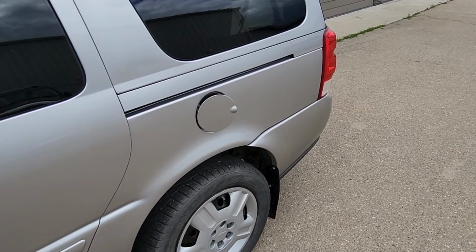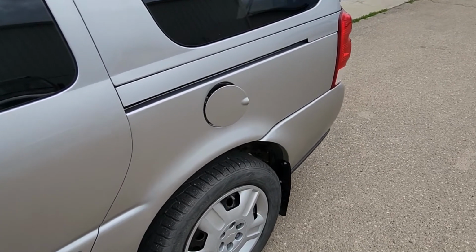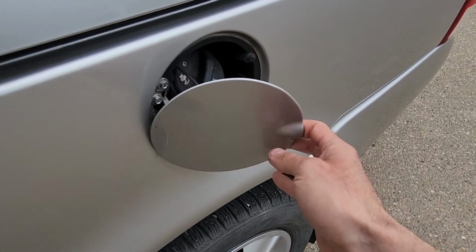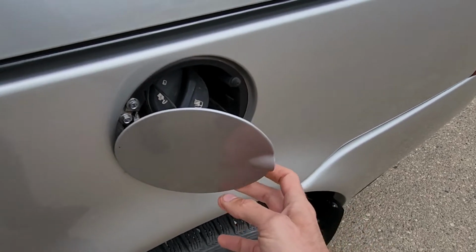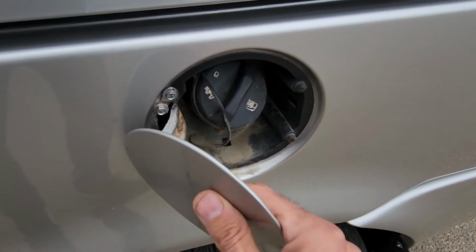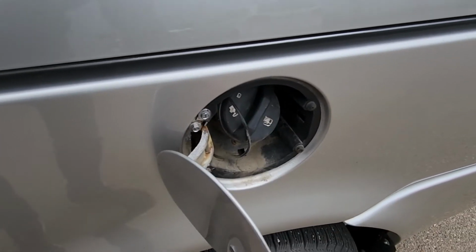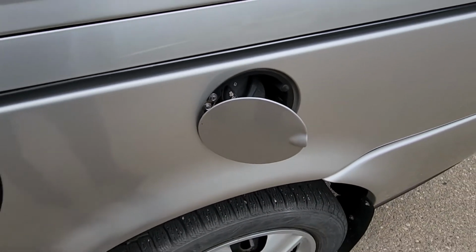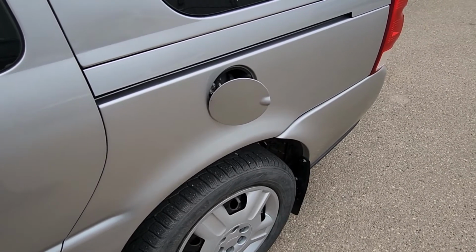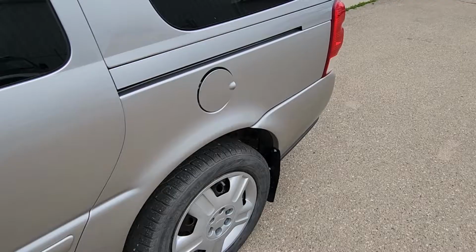In today's video I have a 2007 Chevy Uplander and I will show you how to remove and replace the gas fuel door. As you can see, mine is completely broken. The spring inside doesn't do anything anymore. It's rusted out and you can't really even close it the right way or open it the right way. This video will apply to Chevy Uplanders, Pontiac Montanas, Buick Terrazas and Saturn Relays.